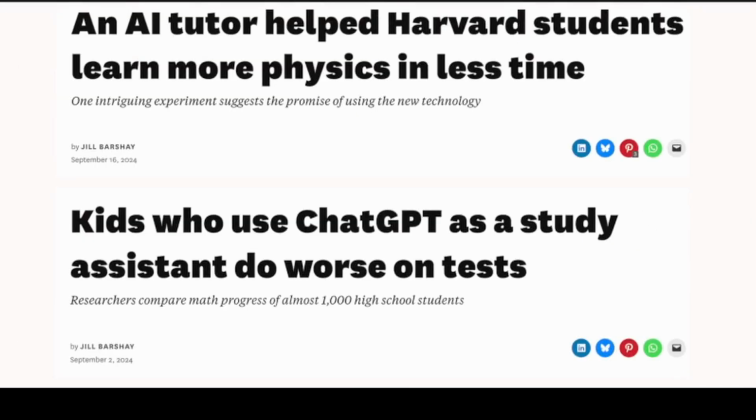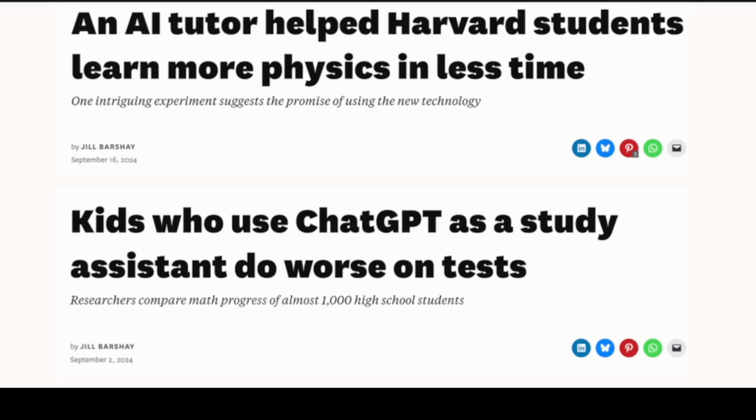So let's now transition to the current state of the world with AI in education. These are two recent headlines. The first is a study that came out, and there's limited data because generative AI is so new, but we're starting to see studies now. This Harvard study was in an intro physics class, and the students reported better learning outcomes because they felt more engaged. They were able to interact with the AI tutor and dive deeper into many of the concepts in that class.